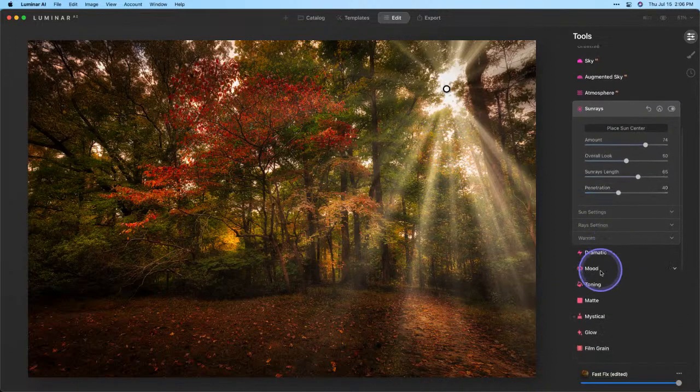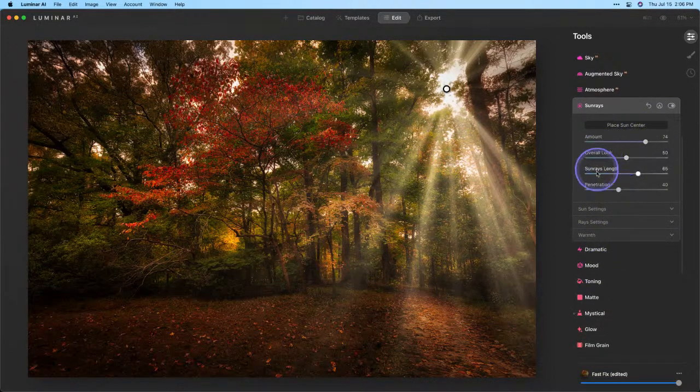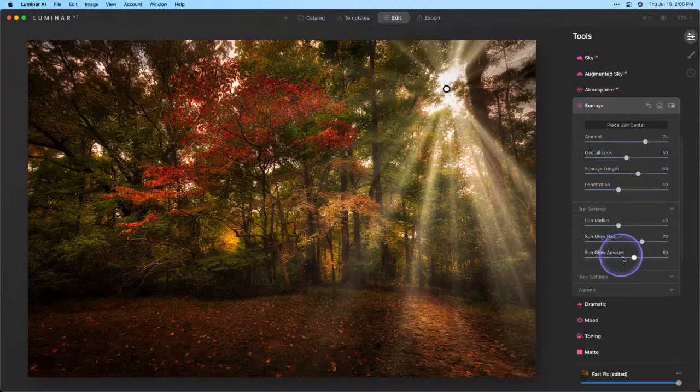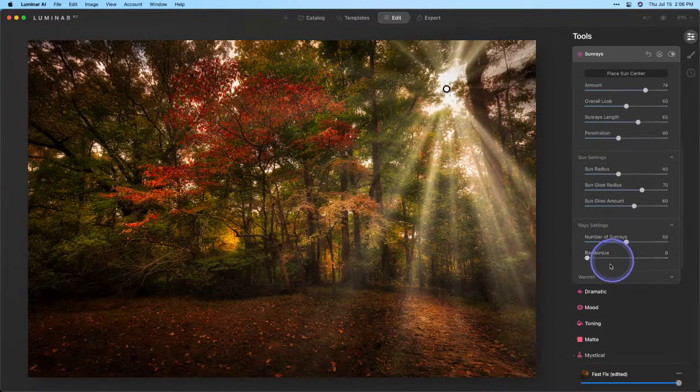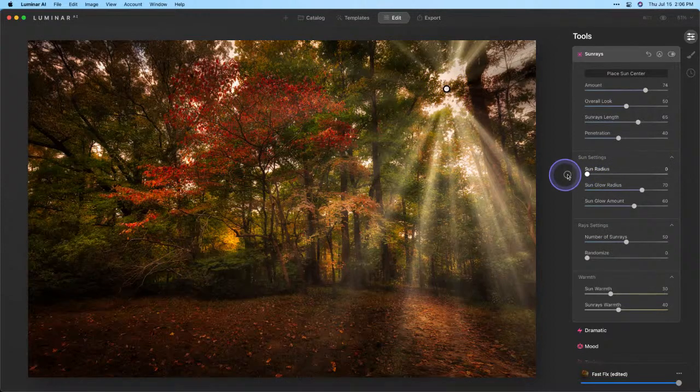Now, the key to making this look good is not just these settings up here, but you need to click down into these other sections. So the first thing I want to do, because we already had a fairly blown out section of the sky right in that break in the trees, I'm going to go to my sun settings. I'm going to pull that sun radius down. You see how that brings back that detail in the middle. I'm going to bring that back down all the way to 0. And then I'm going to also pull down the glow radius, and that's going to take care of what's going on up here.